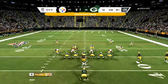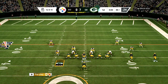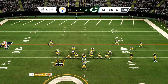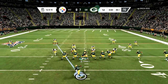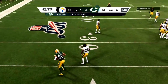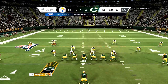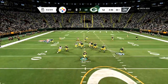The Green Bay offense now about ready to take possession here. They've got a 7-0 lead in the football game as they start out 1st and 10. So after the INT, it's Rodgers, and he finds his tight end, Graham. Gain of a couple on the catch. It's 2nd and 8. And, partner, I think that was a great example that not all tight ends are created equal. Because everything was right.